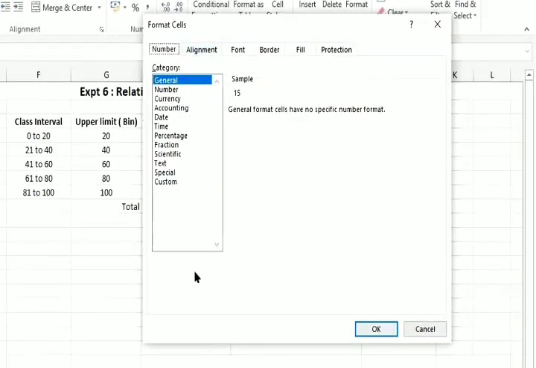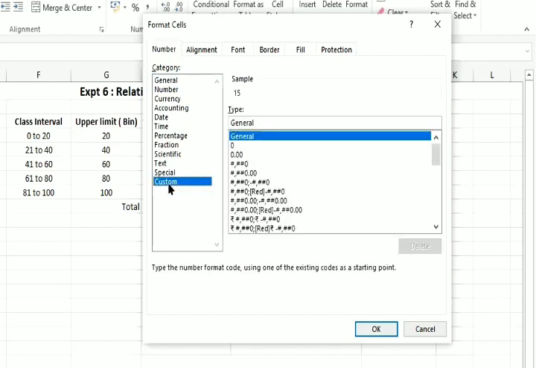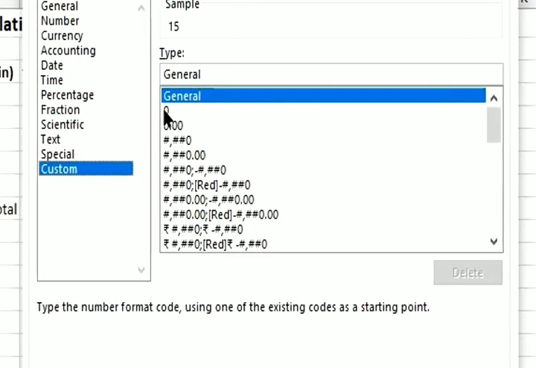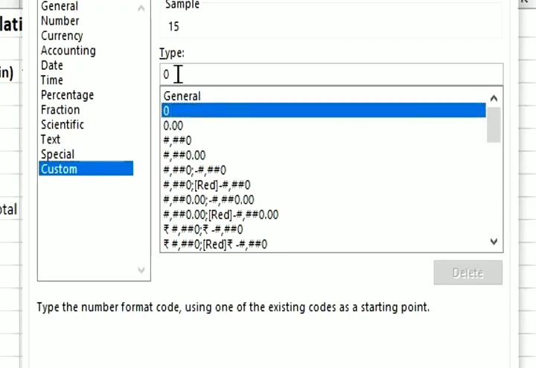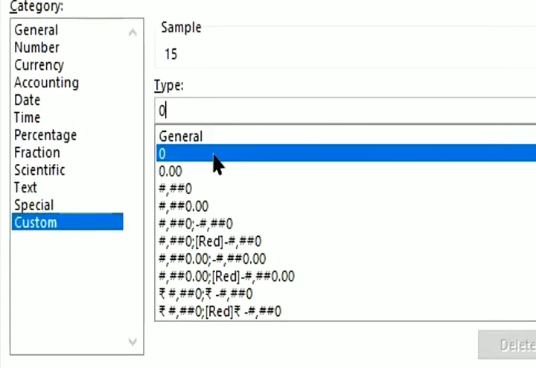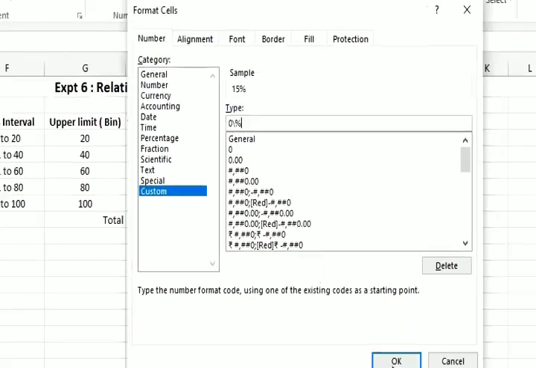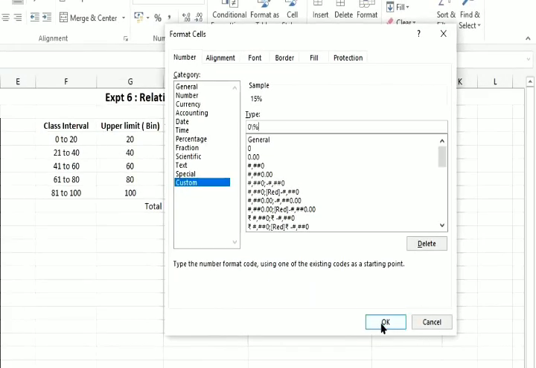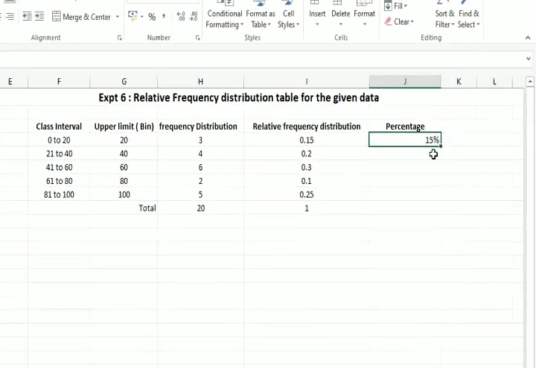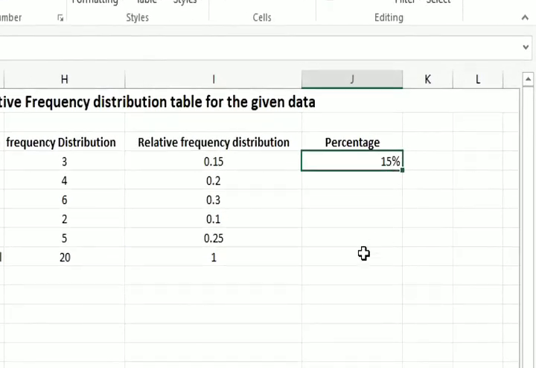In Number, you need to choose Custom. In that, below General, there is 0. Click on that 0, then add the percent sign. After this you need to click OK. Once you click OK, automatically that 15 will convert into percentage. So see here, 15 is converted into percentage.